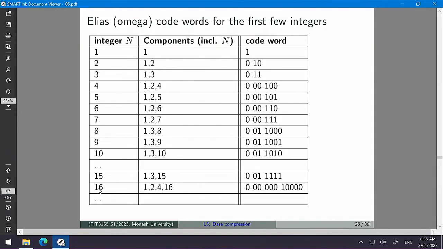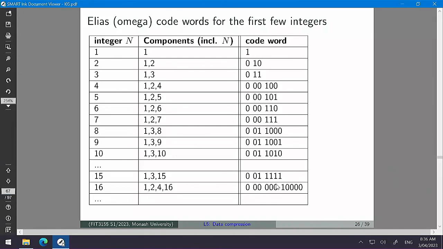I'll just do one last for 16, so that you see these big jumps in the code at certain values for certain integers. For 16, can you see 16 is 1, 0, 0, 0, 0. That's 5 bits long. 5 minus 1 is 4. 4 would be 1, 0, 0, but 1 has been changed to a 0. Okay, that's 3 bits long. 3 minus 1 is 2. That's going to be 1, 0. 1 has been changed to a 0, so 0, 0, and so on.